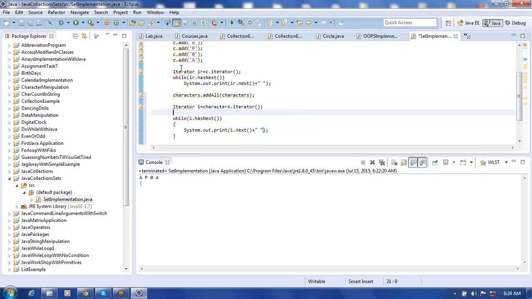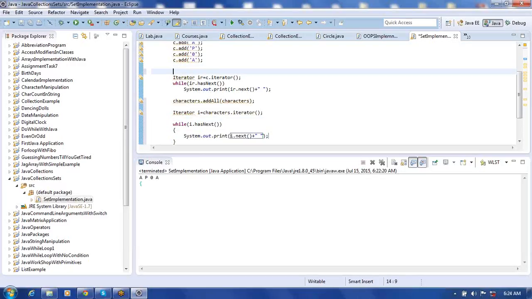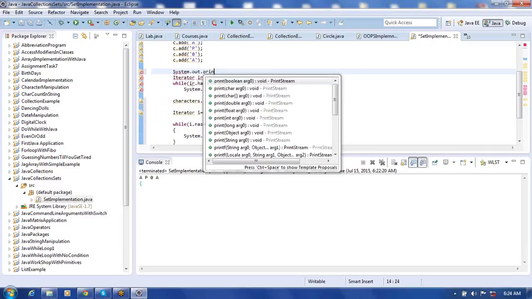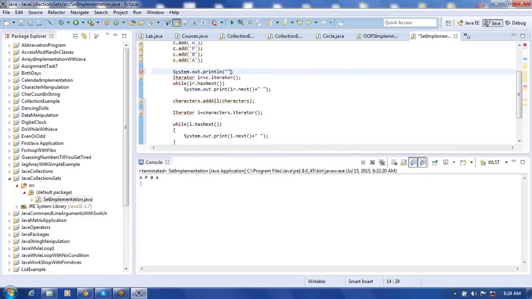So on the top of this one, let us print even. System.out.println, here write, so the list contains duplicate elements. We put like this.